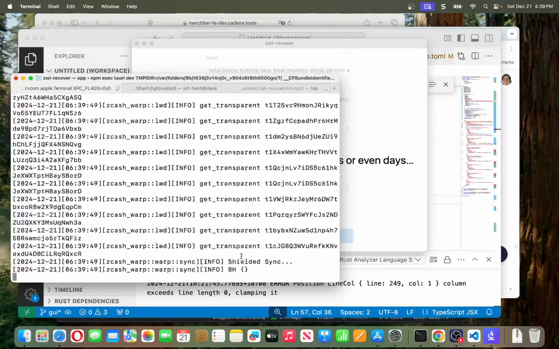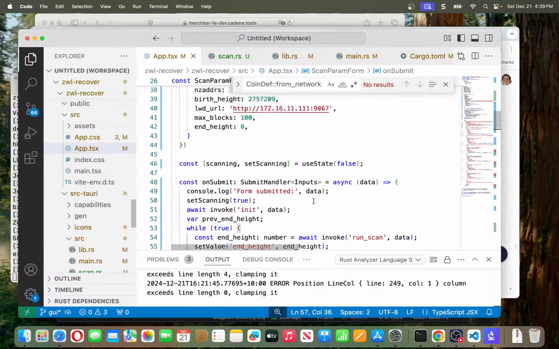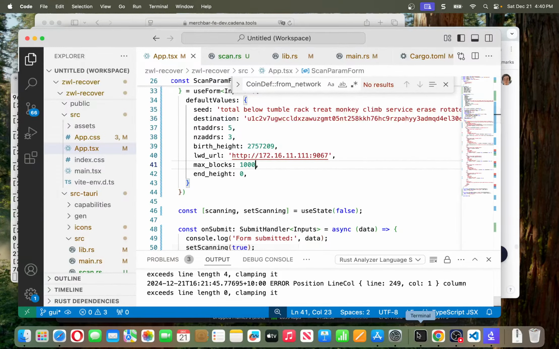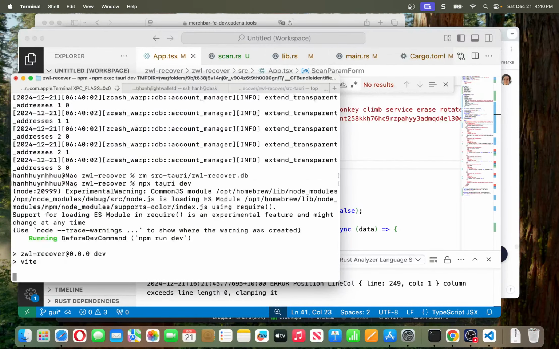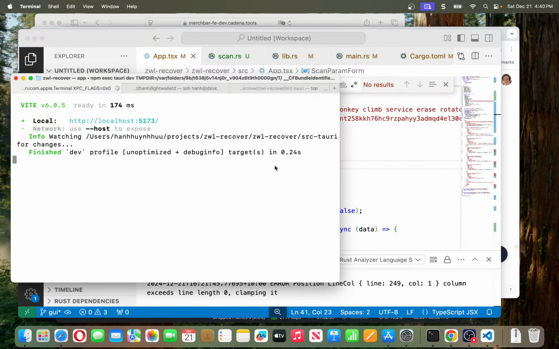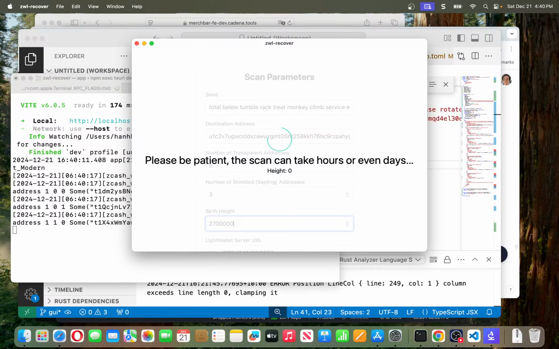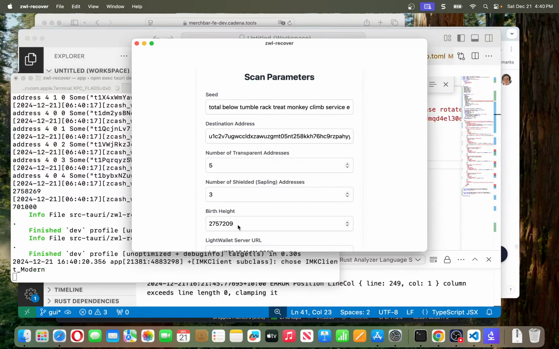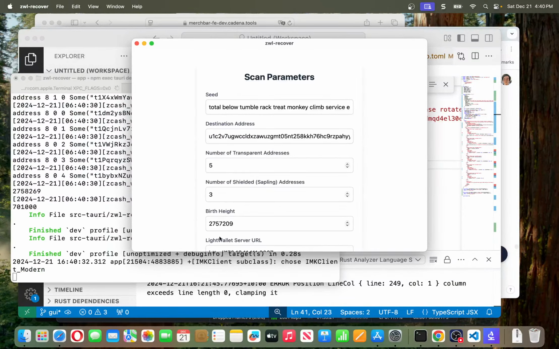Yeah, it's making some progress. 100 is ridiculous. At least 1000. What are you rebuilding?